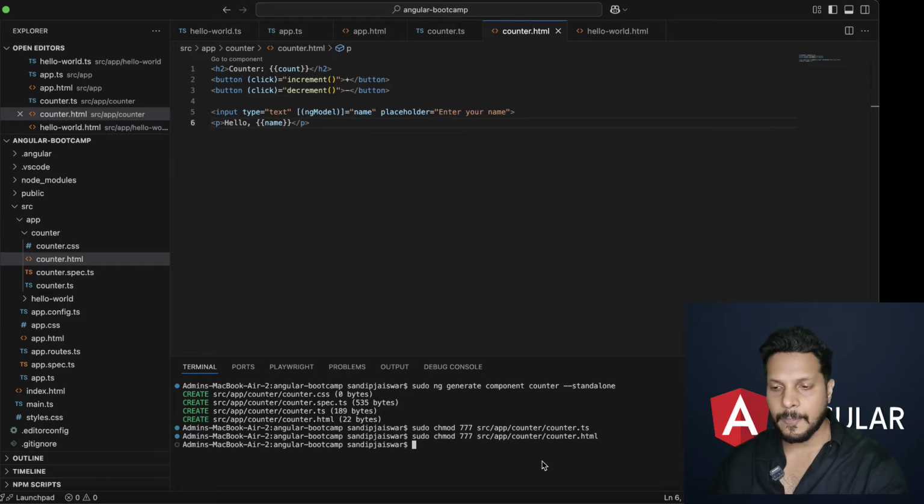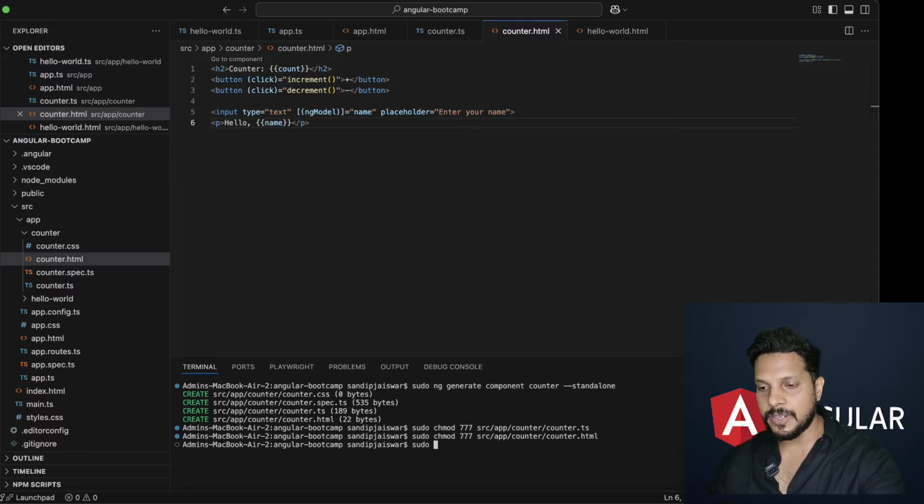To check the structural directive code flow, we will create another component, and that would be directives and pipes.